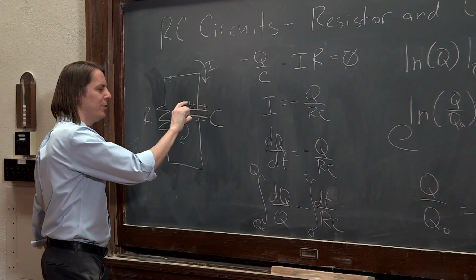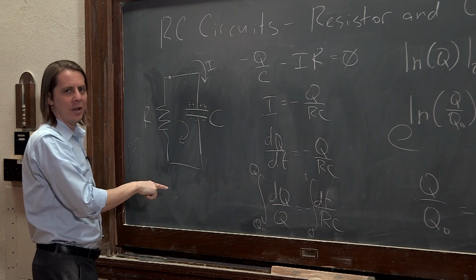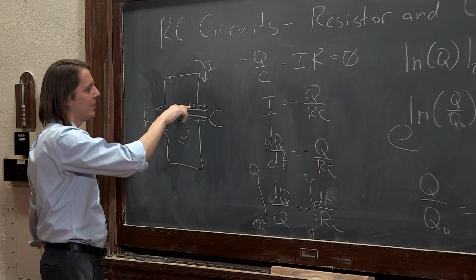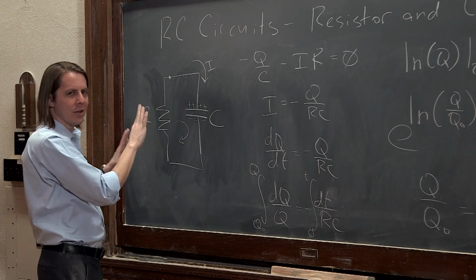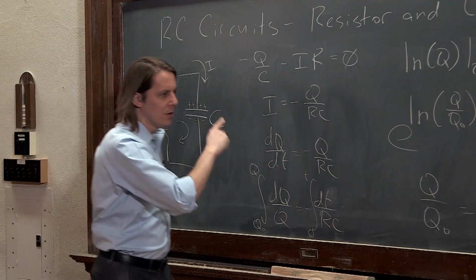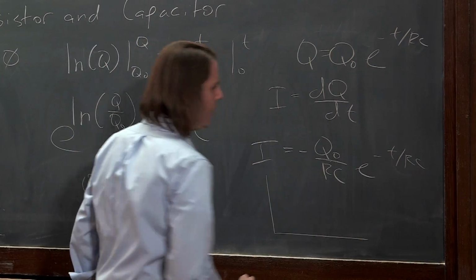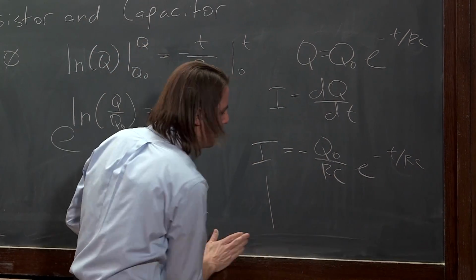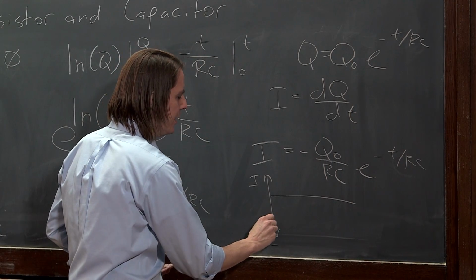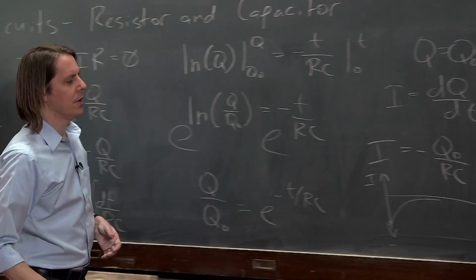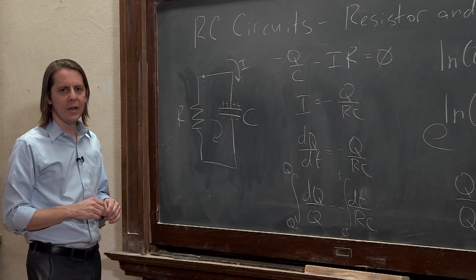Because sure enough, if we have positive charge built up on this capacitor, and that's our initial condition, then the current's going to go the other way. To set this up, I assumed the current went this way. And I said, don't think about it. Just start setting it up for Kirchhoff's loop rule. It's better not to think about it ahead of time. Just set it up. And in the end, it will work, because here we have an initial current that eventually goes to 0, but it's actually negative, as it should be. So if this is I, and here's negative current, it's negative going the opposite direction of how we drew it, and it decays to 0. So therefore, there are the circuits to both charge and discharge a capacitor.